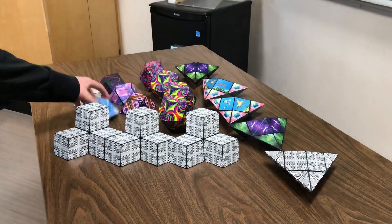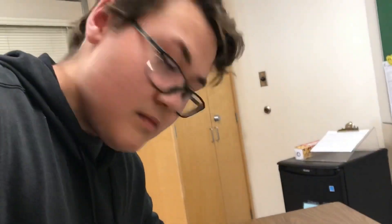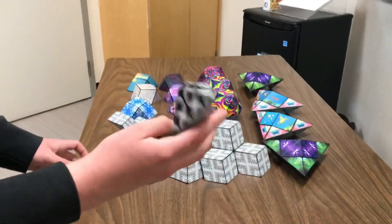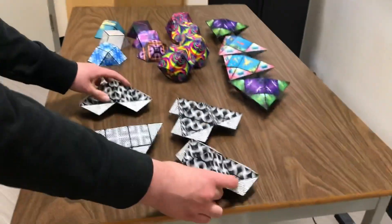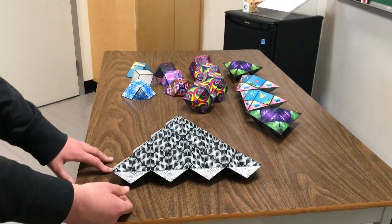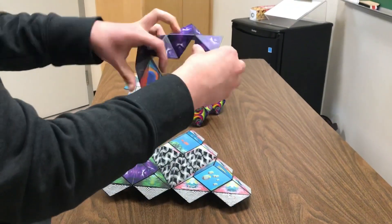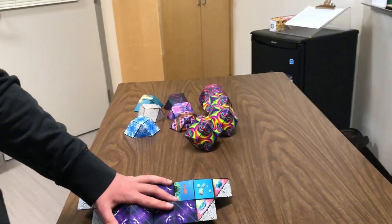For this next one, we're going to need six half Shoshibos, five Triforce pieces, four Shashibo balls, three inside out Shoshibos — and a partridge in a pear tree. I don't know how to sing the Christmas song. So we're going to take the first Triforce piece, lay it down, and look at the inside out of the half Triforce. We're going to slide that in — kind of looks like one whole inside out Triforce right here. Looks like an Air Force One plane. And then we're going to take the Triforce pieces — wait, I made a mistake. We're supposed to have another inside out Triforce right here. You put that right here and it looks almost psychedelic.